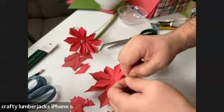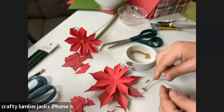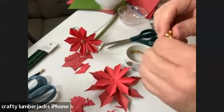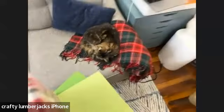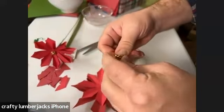Christine said, I did it. Wow, so easy. I love you both. So amazing crafts. And how is your cat? Teddy is doing very well. We had a scare with him the other day, but he's doing much better. He's sleeping on his little Christmas blanket over here. We can show you. Teddy, say hello. Don't wake him up, please. I know, he's a monster. He'll be like, ooh, time for treats.